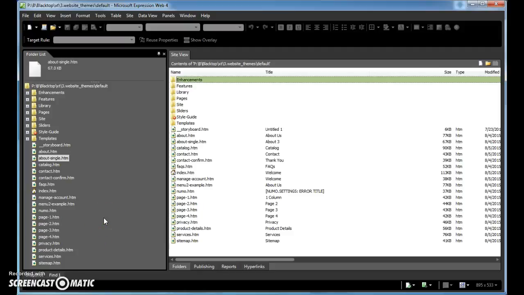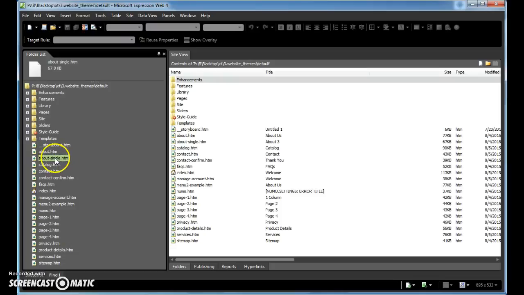I'm just making those updates and posting them up to the server right now. Just a quick explanation because you'll see a couple of changes. When I originally designed the template, I had About 1, About 2, that sort of thing all listed in the folder here, but it didn't really describe what the pages were, and that's what obviously went up to the folder. So after a little bit of discussion, after some reviews from some other customers, I renamed it to About Single. And obviously I didn't rename the link and get it up on the server in time.